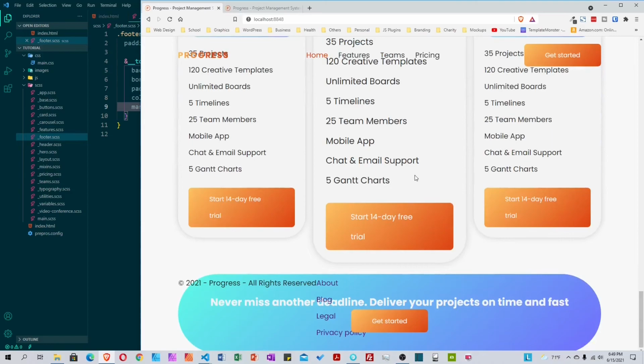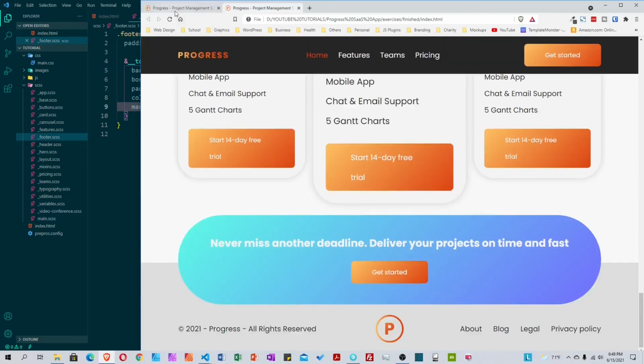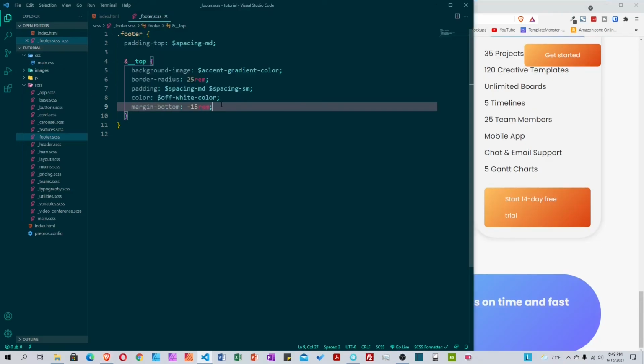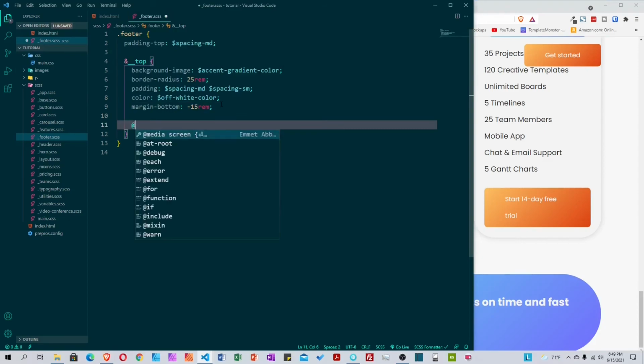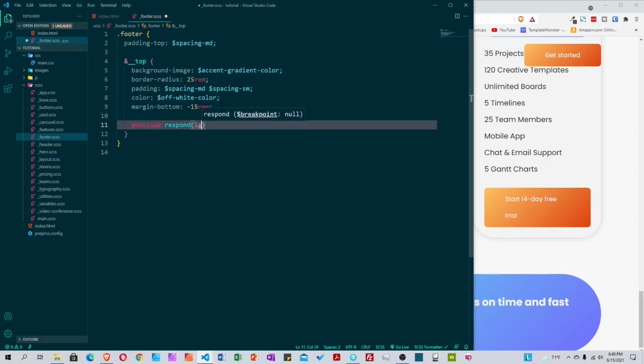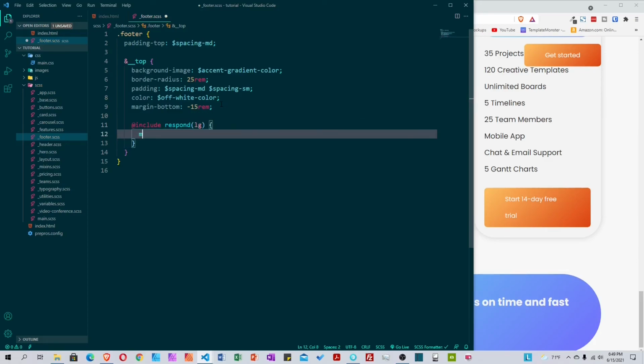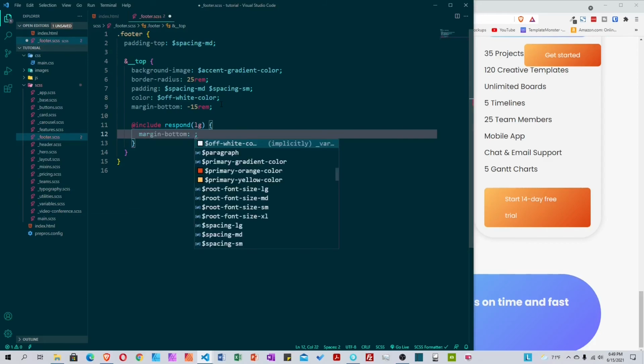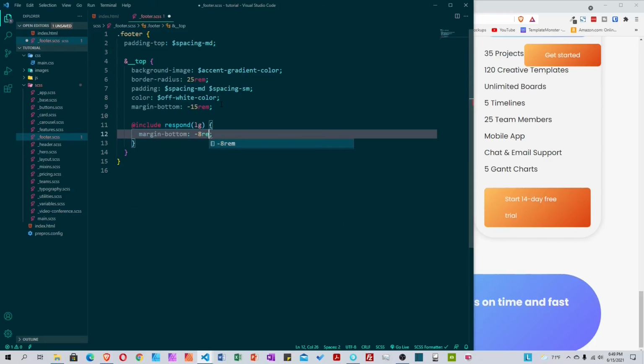I want to reduce it a little bit, as you can see. So just say at include expand, margin bottom be negative 8 rem. Save this.